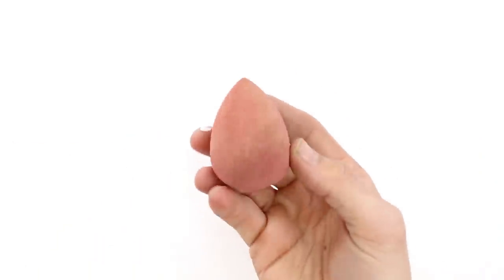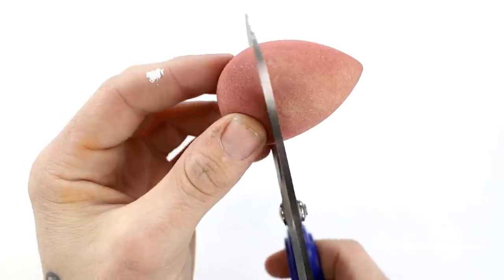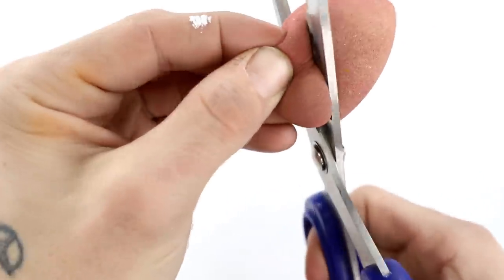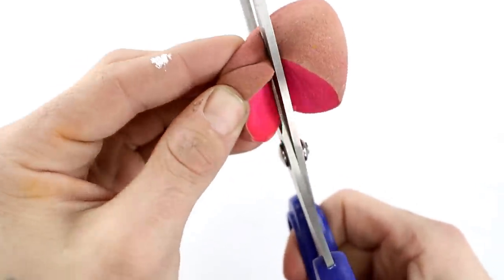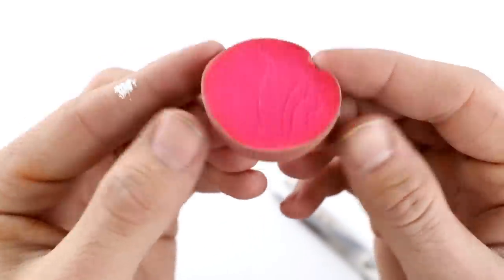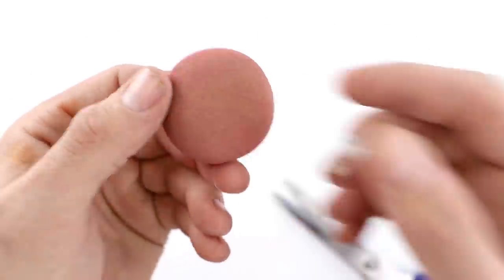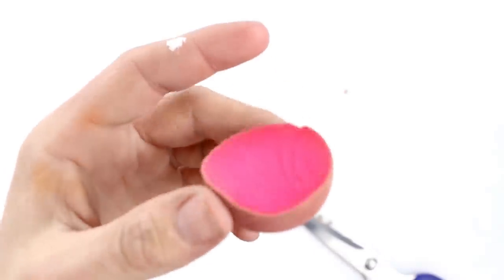Okay guys, so here's my gently used beauty blender. I'm gonna go ahead and cut this bad boy right down this line. I think the goal is to still make it look kinda flat. Ugh, I mean, I did my best. Wow, look at the difference between this. This is what it theoretically looked like originally. This is what it looks like now. That's pretty gross. This was a very used beauty blender.